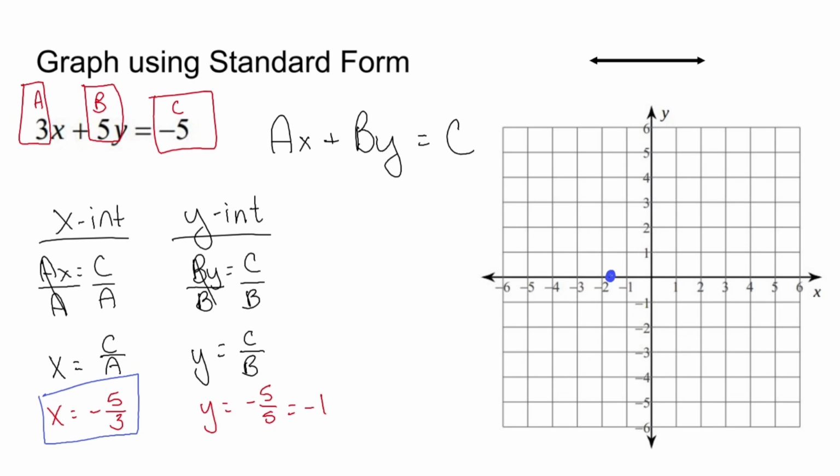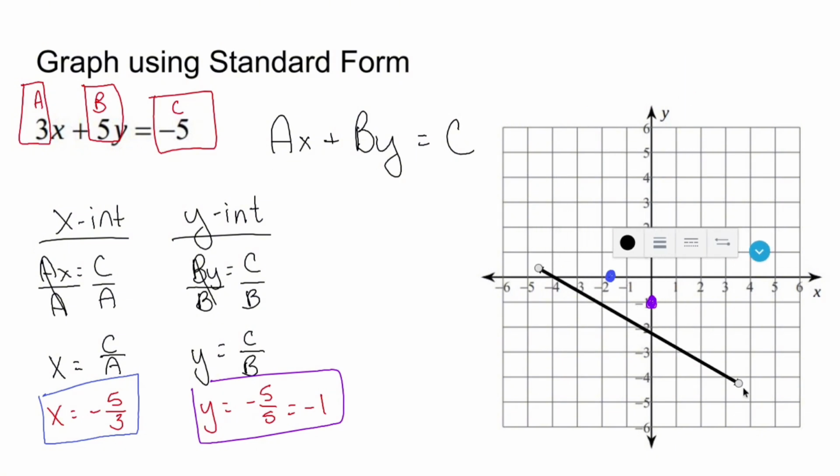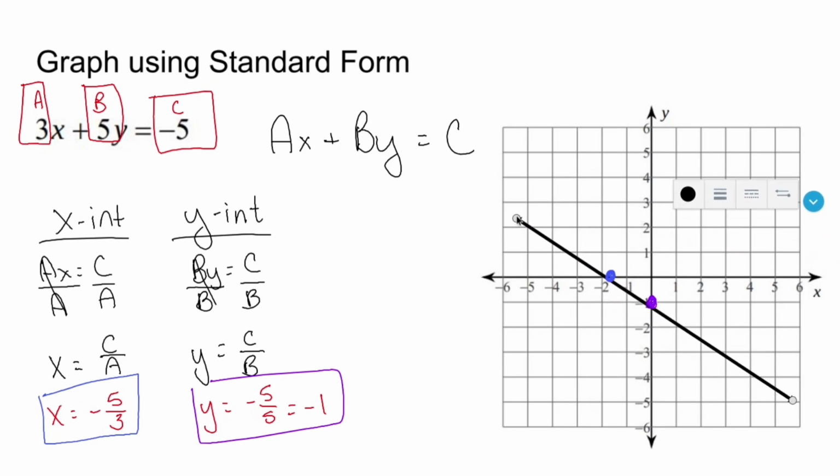We go to the y-axis, and we go to negative 1. So here's the y-axis. My y-intercept is negative 1, so let me get some colors out. Negative 1. And we put a dot where we think is our y-intercept. Now that's a whole lot more pleasant than negative 5 over 3. Now that we have two dots, we can connect those dots and we can be done with the problem. And this is me trying to do the best that I can, and I'll give myself a little bit of credit.